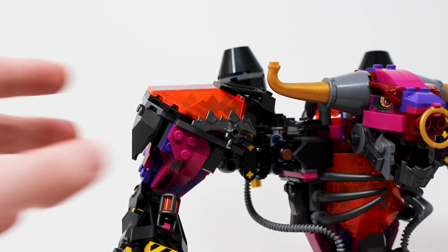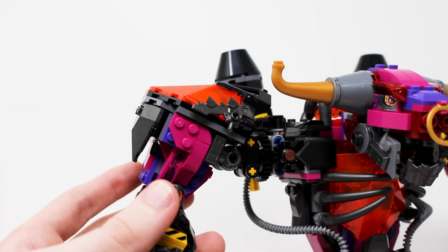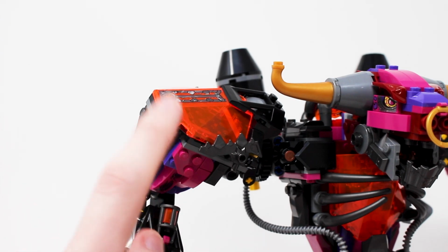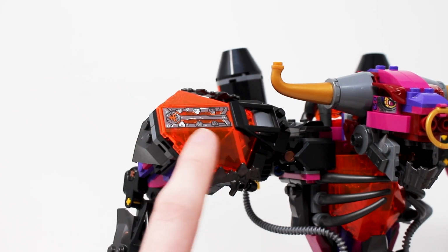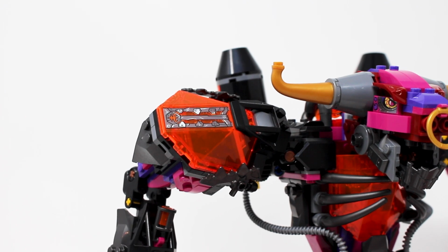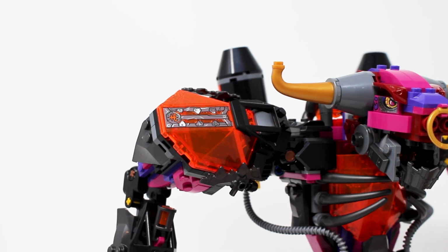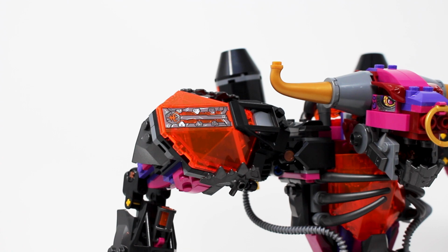Moving up from the arm, the shoulder here is very nice. Good use of Nexo Knights parts throughout this whole thing, and the colors look really cool. Also, this cockpit piece here as shoulder armor, great part choice from Lego's part, and clear back sticker. Yeah, I mentioned that earlier in the review. There's a lot of clear back stickers in this set, and I just hate clear back stickers because you get so many air bubbles and pieces of dust and sometimes dog hairs underneath those stickers. Ugh, it really irks me. I hate applying clear back stickers, so that's definitely a flaw with this set.